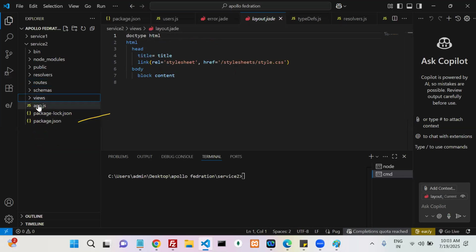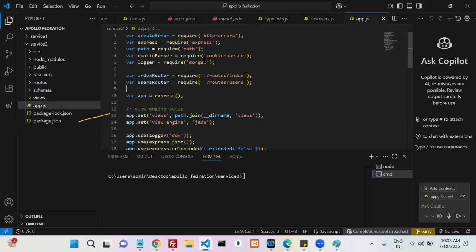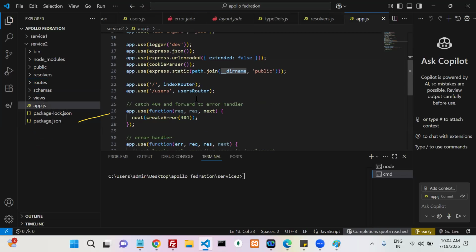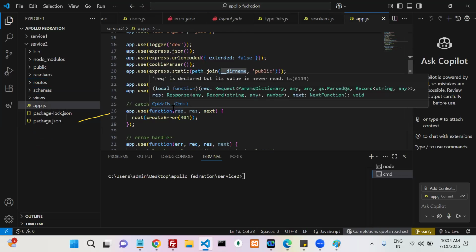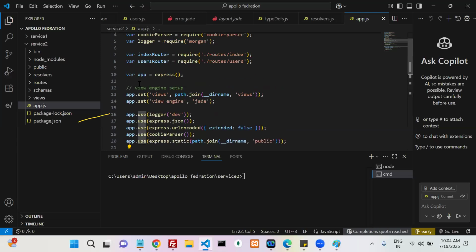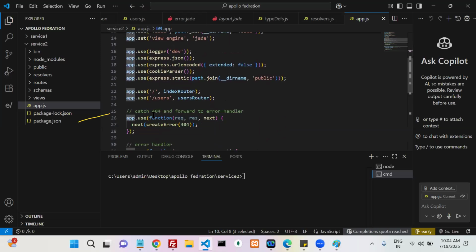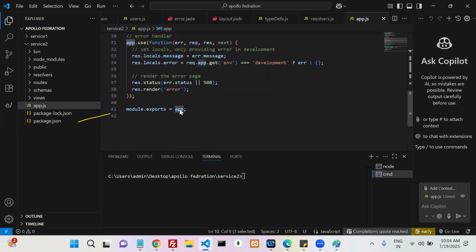The next one is app.js. If you observe, whatever files and folders are there, everything is registered in your app.js. So my app.js is like a root file. Here you created an application, that application contains all these things and is finally exported.